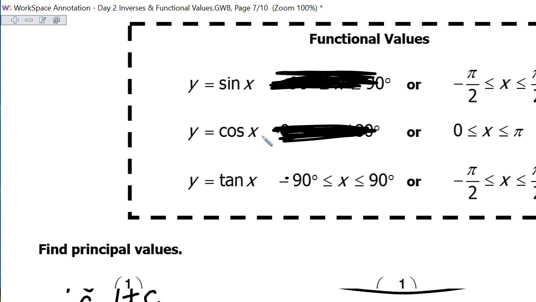So these are the functional values that we did on those first 3 graphs. We said sine was functional from negative pi over 2 to positive pi over 2 inclusive. Cosine is functional from 0 to pi inclusive. And there's a mistake with tangent. What's the mistake? Yeah. Tangent at negative pi over 2, there's a vertical asymptote. Can I have a point on a vertical asymptote? No, so these should not be equal to. So where we have asymptotes, they cannot equal. So both of those should just be a less than. So go ahead and correct that mistake on the list.